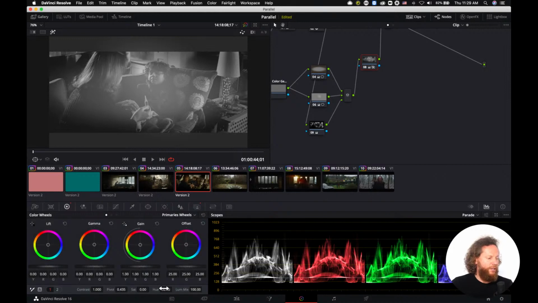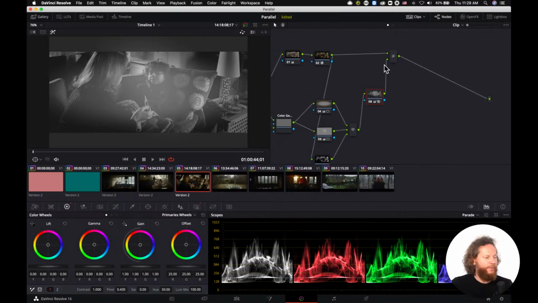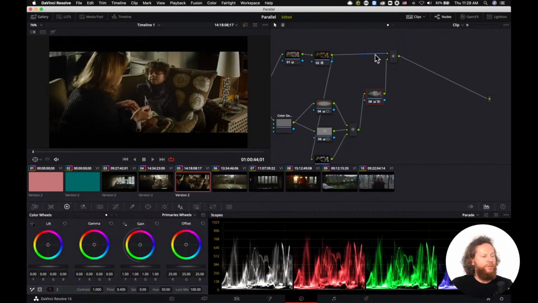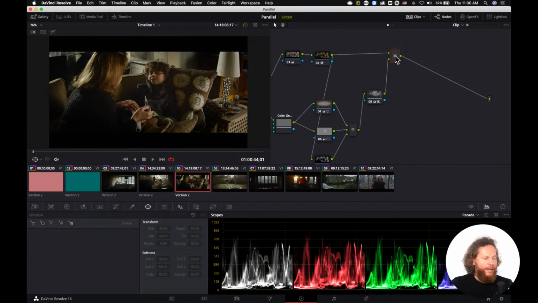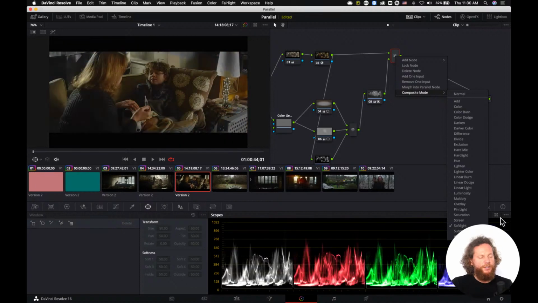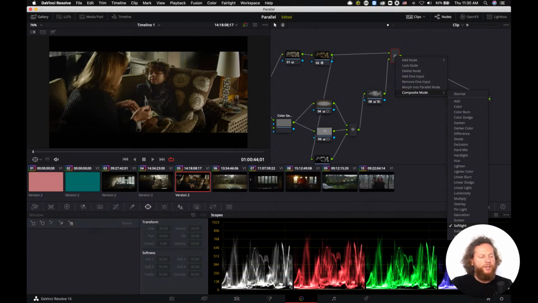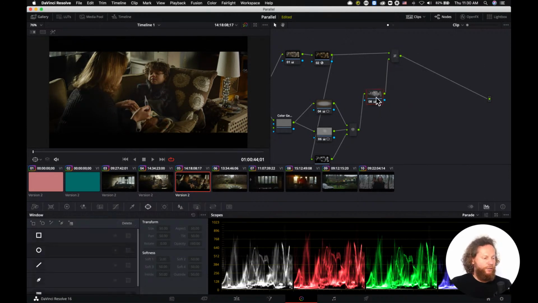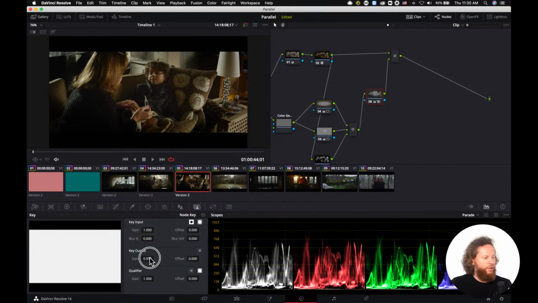And on that node, what I do is I desaturate completely because I only want to blend those two together. Okay, so that's the one. And then I'm using here a layer node. And what is the most important trick is that the composite mode is soft light. You have to blend your parallel nodes that you're processing like this with the original image in a soft light mode. And then you can use your key output of this particular node to control how much of that effect you want, you see.